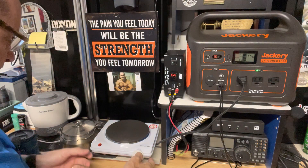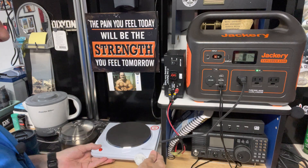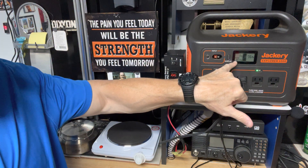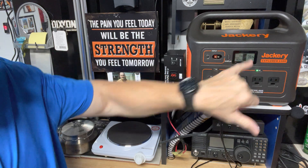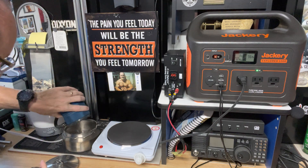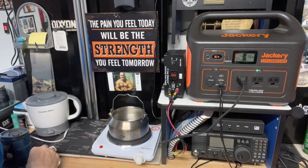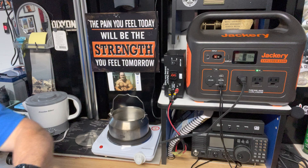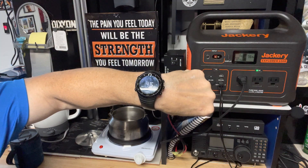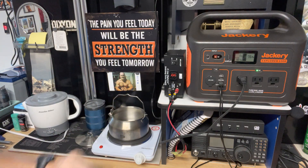It's got numbers on it — 1, 2, 3, 4, 5, and then max. So I'll put it on 5. You just heard the fan kick on — you can see it's pulling 860 plus watts right now, dropping the battery. While that heats up, I'll put the water in the Catalyst from the Glacier Cup. Leave the lid off for now, put the Catalyst on there. It is 4:15 PM on October 23rd, 2021. So we'll do this in real time, just see how this works.